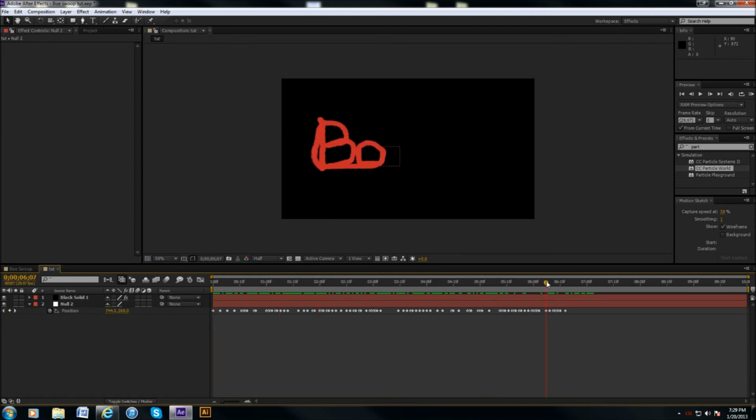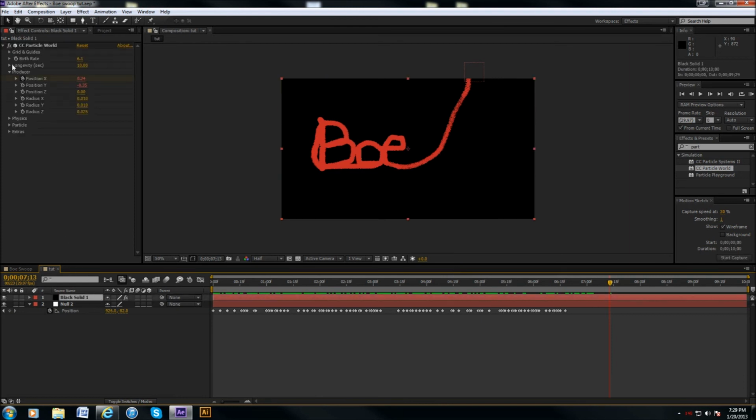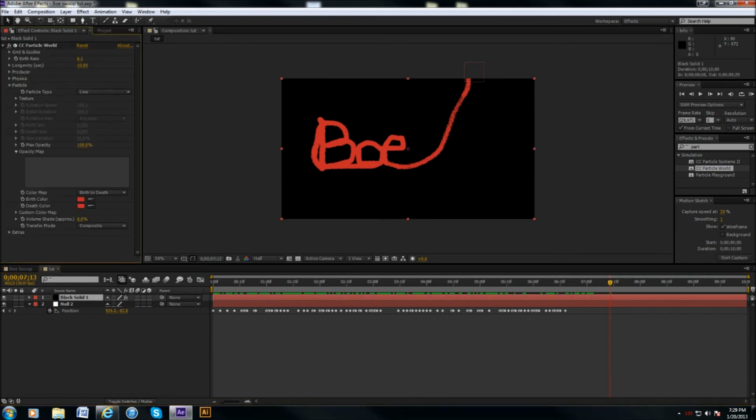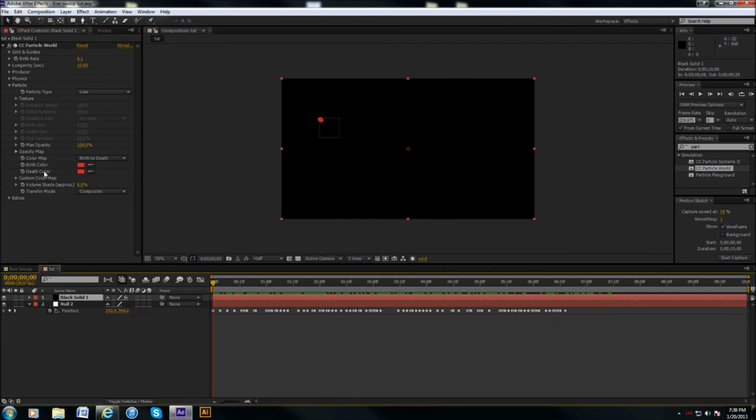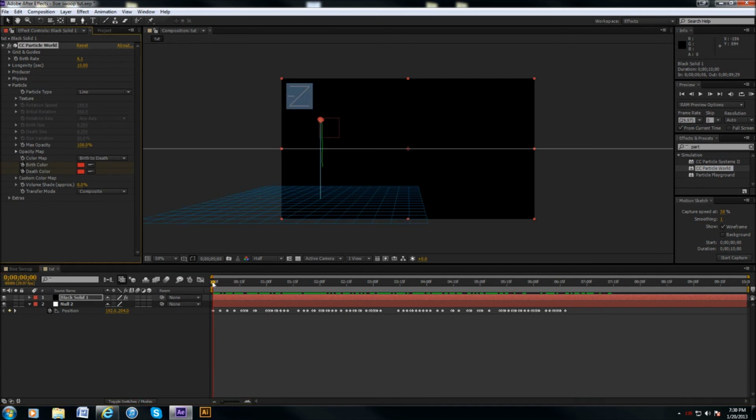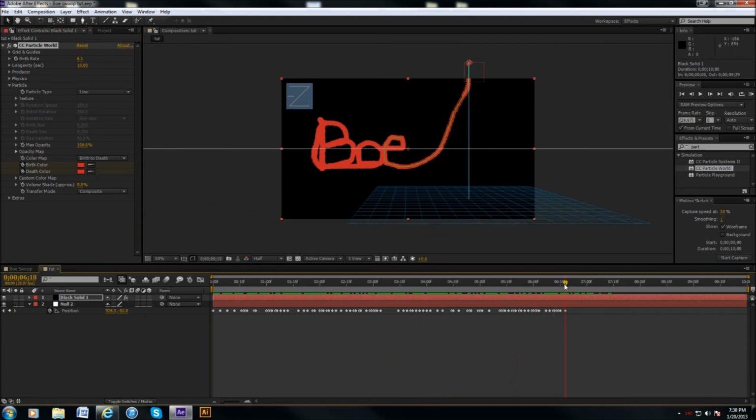Alright, and the last thing we're going to do is get this to look kind of like the other one. Let's see how far I was. Okay, we're going to go to particle, and if I put the birth color and the death color the same thing, that means the color is going to be constant the whole time. But if I want the color to be constant in one area and constant in another area, but a different color, I have to make the constant color change. So if I change both of them, birth and death, I'll keyframe those, go to my last position value over here, and set them both to white.